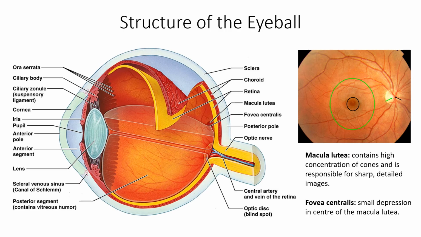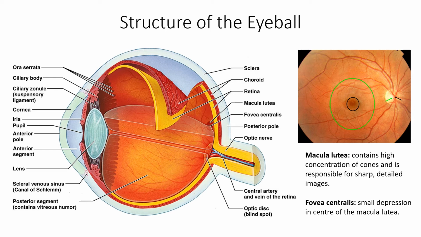Let's take a closer look at the interior structures of the eye. So starting with the diagram on the left, if we look at the anterior of the eye, we've got the cornea, and this is the clear portion of the fibrous tunic. It's connected to the sclera, which is the non-clear portion of the fibrous tunic. So that's the white of the eye. The sclera is very, very tough. It's composed of dense, irregular connective tissue.